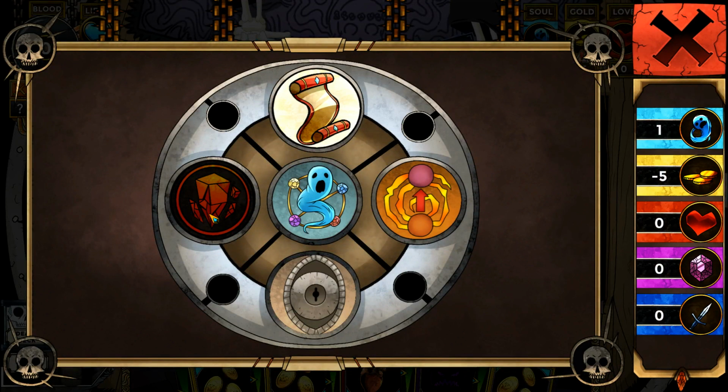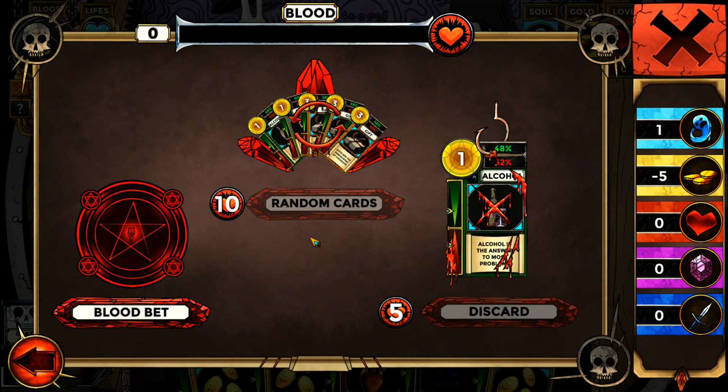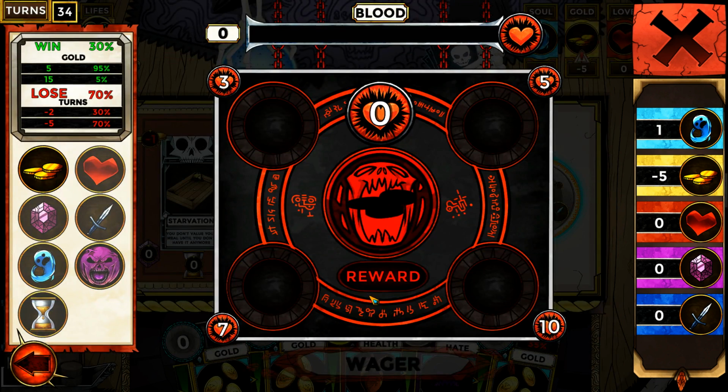And so there's this one called, remember I was mentioning previously that you can use blood money to perform rituals. So for 10 blood, right now we have 0 blood, but for 10 blood you can draw a new hand of 5 cards, or you can remove a card from your deck. And then these other ones, you can do gambles or bets, and you can try to acquire resources or turns as you need them in the game.